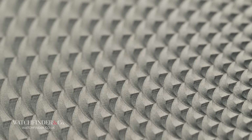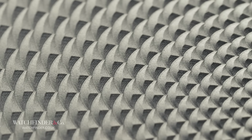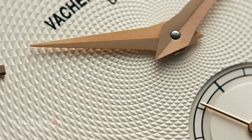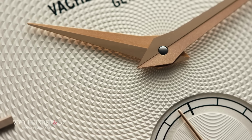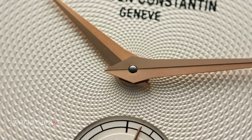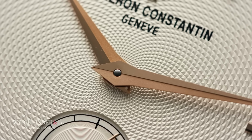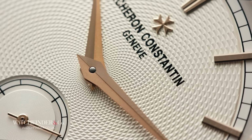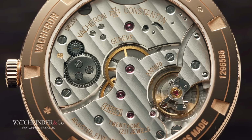The application of the guilloche is an experience to behold, and I can only imagine what it's like to attempt yourself. Pay attention, and it would seem like you're watching the same thing over and over again. Reduce attentiveness for even a split second, and you'd soon learn just how fine the tolerances really are when it all goes wrong. I suppose that's why it's done by master watchmakers, and not you or me. Whatever, it's stunning.